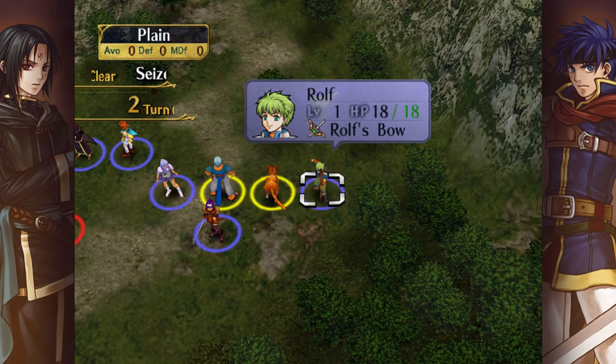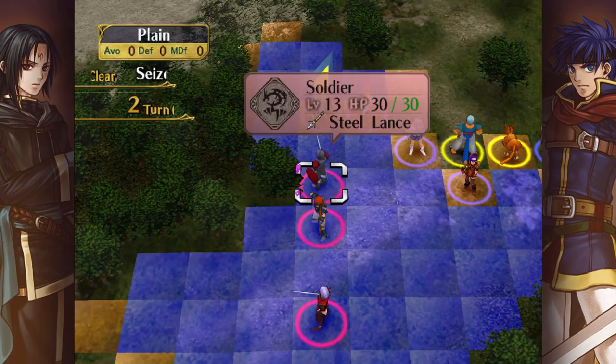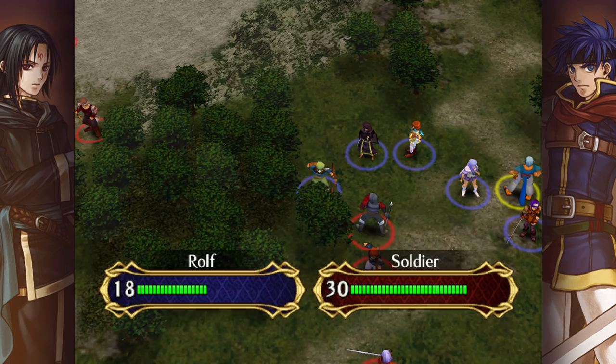So, I guess Rolf can... Because if Leth kills the archer, that leaves only the Myrmidon. These guys are too far behind to do anything. So as long as I put a unit in front that can survive the Myrmidon, I should be good. And Rolf should be safe for one turn, yeah. I don't know for how long you are safe, but you are safe for one turn. Oh, wow, he crit.